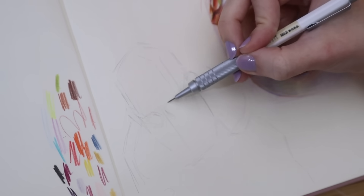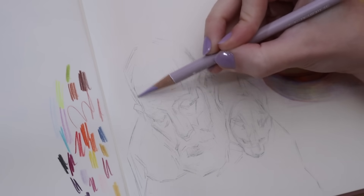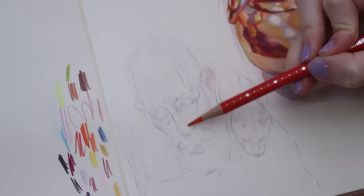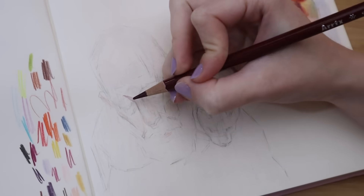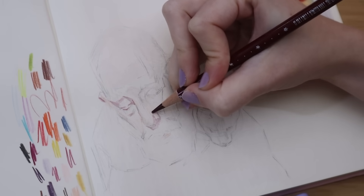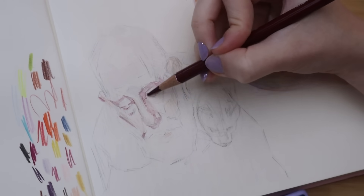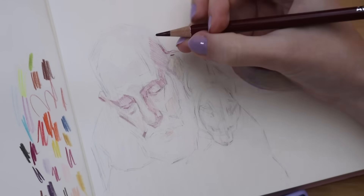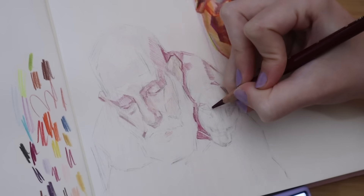The last sketch on this page — I wanted to do a human portrait and I found a reference of a man with a cat on his shoulders, so I thought it would be the perfect way to tie this page together. The image is black and white, so I had the fun challenge of choosing whatever colors I wanted. I really want to try doing this more — perhaps even taking reference photos and making them black and white so I don't have the colors in the photo to follow. I think you should try that challenge too — it will make us more adventurous with colors and maybe choose some wacky colors we wouldn't normally go for. I really didn't expect to go so purple with this one, but that is where it ended up — very purple.